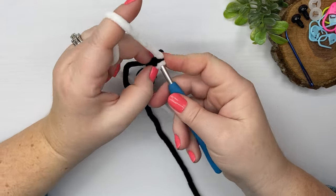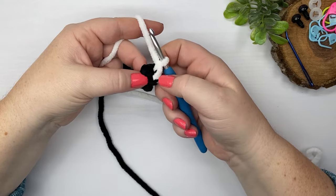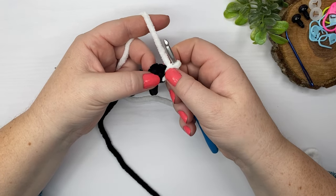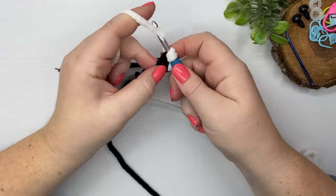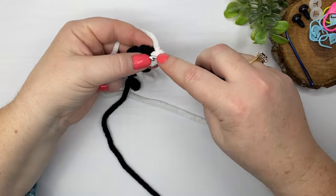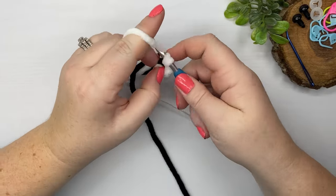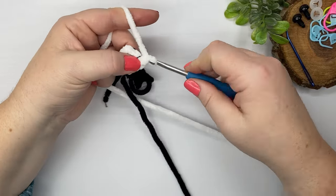So there we go. And we'll put our single crochet there. Yeah, so this stitch we won't work into when we move around to the next round. And then after we put one single crochet in this stitch, we're going to put two in the next one. And then again, one single crochet in this next stitch and two in the final stitch. So you should have six stitches when you are done this round.